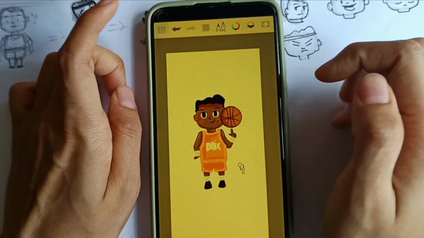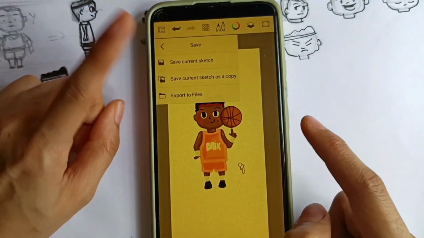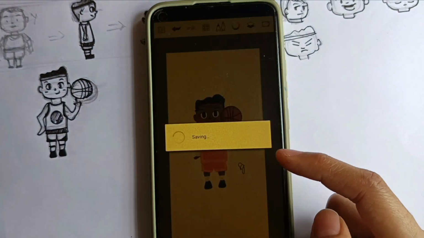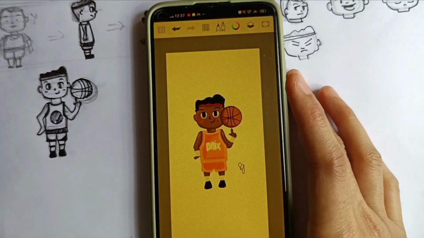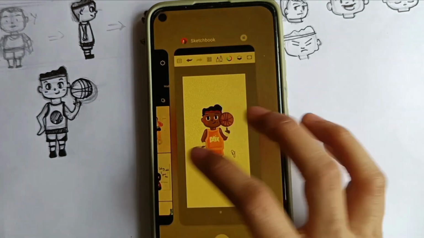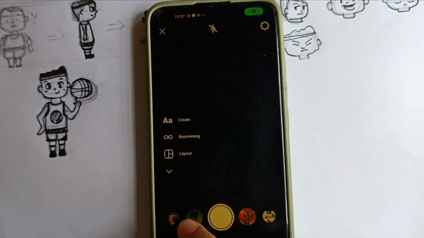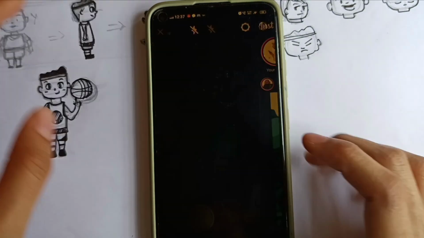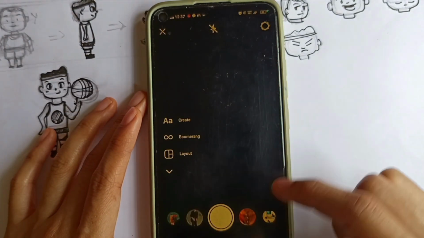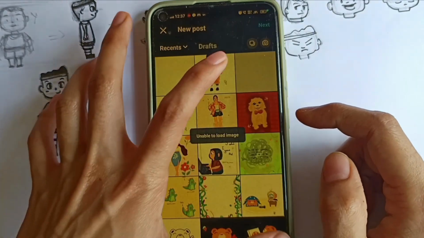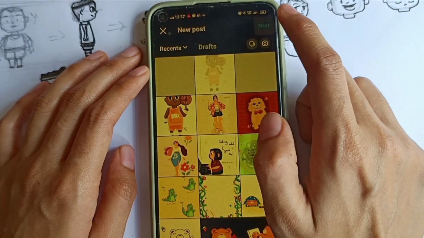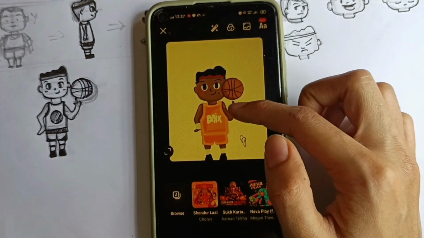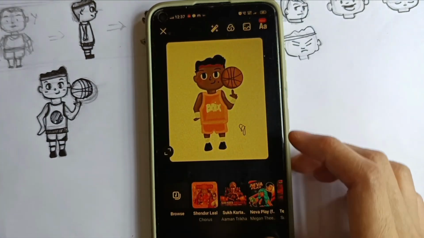So I'll be saving, but this time I'll be saving it as a copy so that I have one for the story and one for my post. I'll be showing you how it looks on the post now. Ensure you have the right dimensions for the story as well as post, or else the quality will get affected. So now you can see that it fits fine on the post as well, so you can post it.